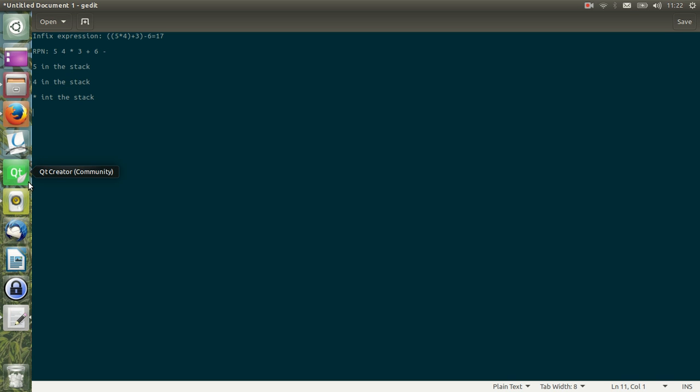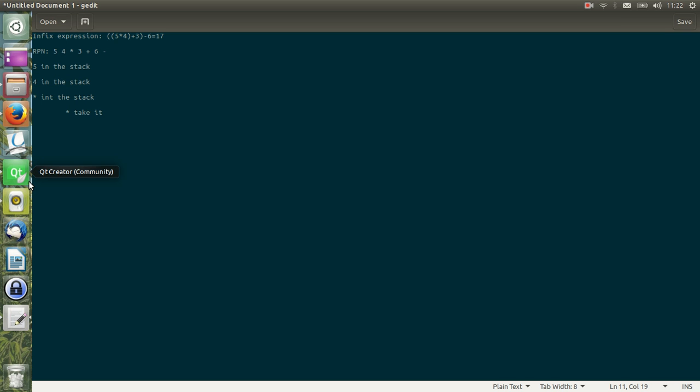So what happens when we reach one of the operations? Pretty simple. We have a variable that takes the top of the stack. The top of the stack is the multiplication.